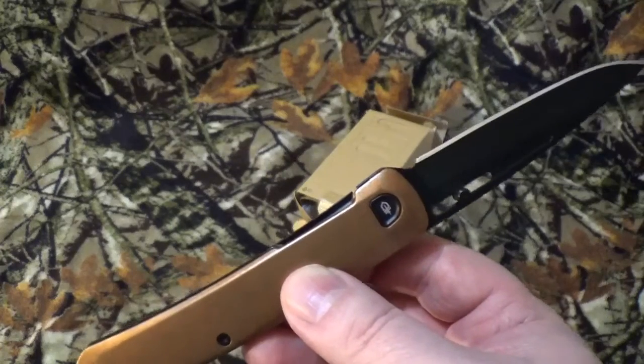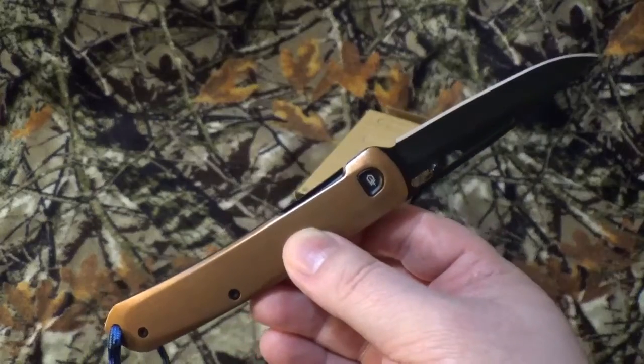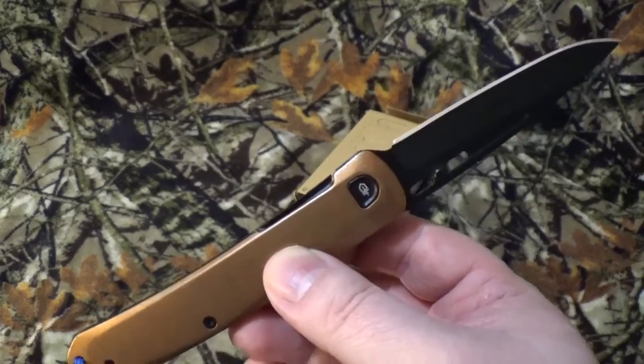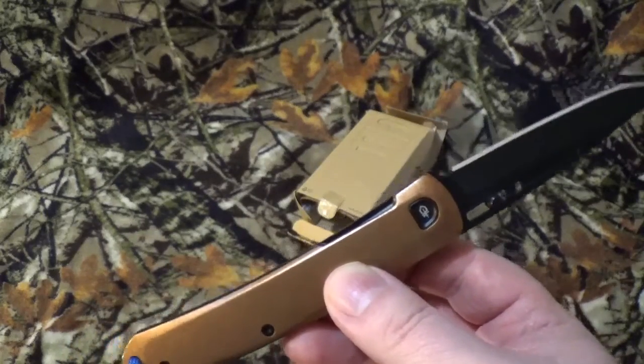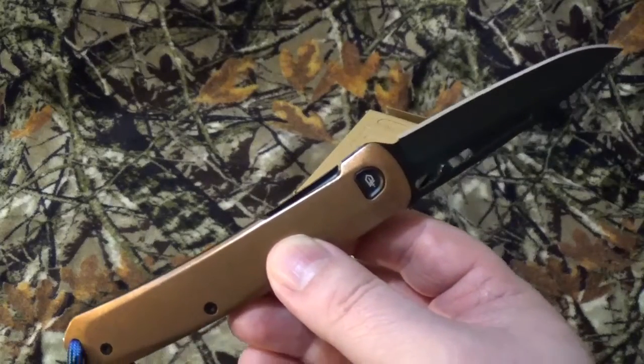Another 2 weeks went by. I contacted Gerber again and went, this is ridiculous. Cancel my order now. I do not want you charging me for this blade. And then I hopped on Amazon, picked one up, and it would have been here within 48 hours.